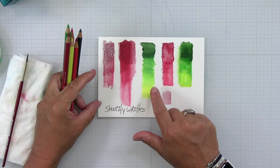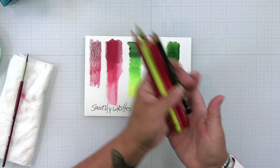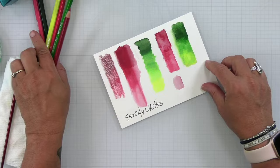There's a lot of pigment here. You can see there's a lot of pigment happening, and there wasn't a lot of application of color of me putting it down. So that's one of the things.